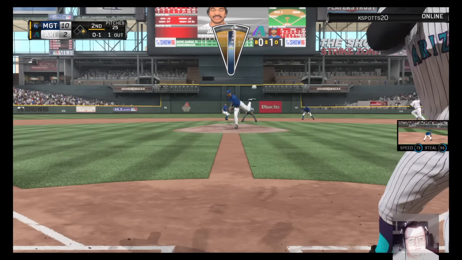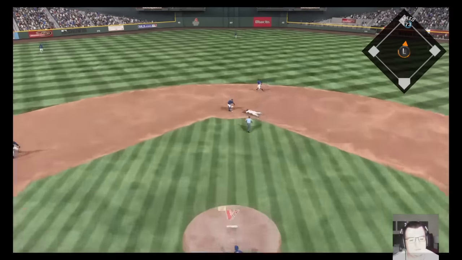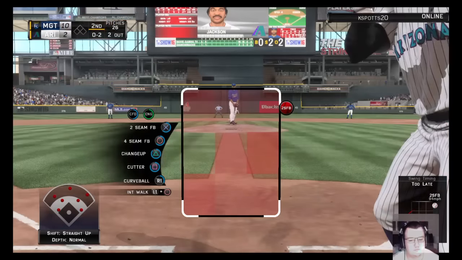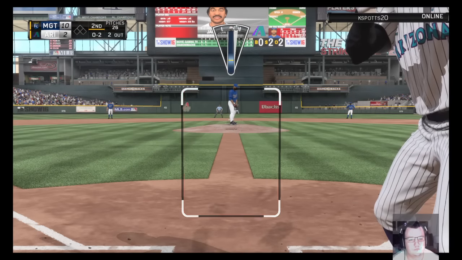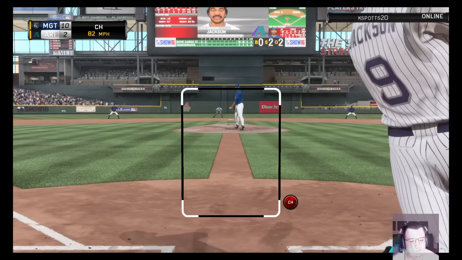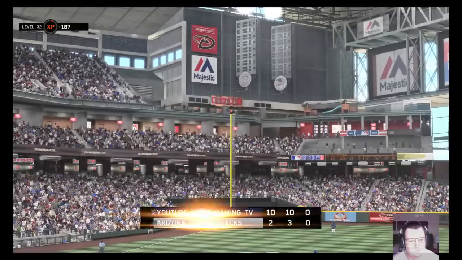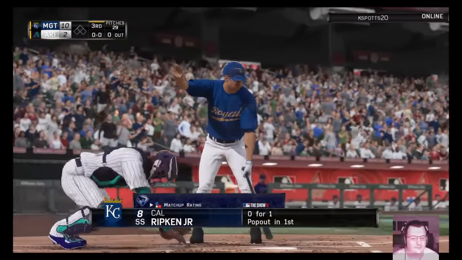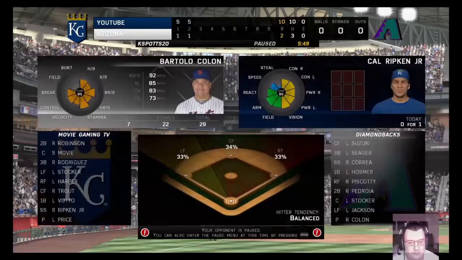The 0-1 delivery. Pitch swung on and missed. Throw to second, and he's out trying to take second. Two out, nobody on. Swung on and missed, and that's the final out of the inning. Cal Ripken is into the box as we are all set to begin the third.